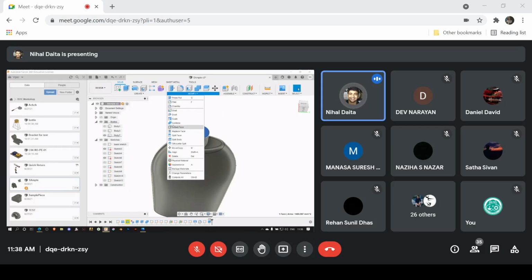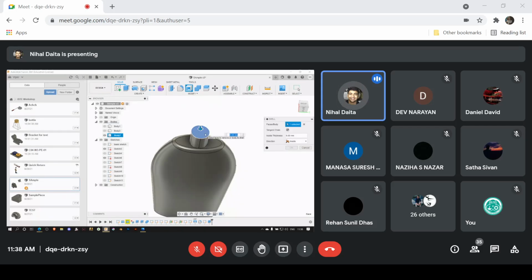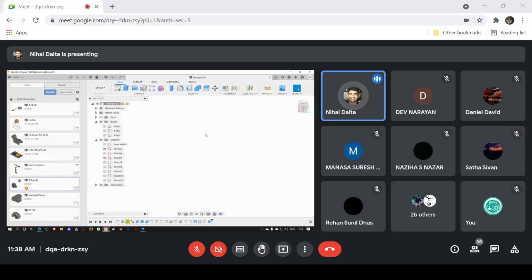So in the modify tab, there's this shell, right? So I click the top face, and there is this draggable button. I'd recommend not to drag it because there's a lot of computation taking place suddenly, and it might cause your computer to lag out. Instead, I'll just give it, I don't know, maybe 2 mm thickness and then press enter. I think that would probably slow it down as well. Yeah, try adjusting the values exactly. It tends to create problems. I would assume that it's got some.